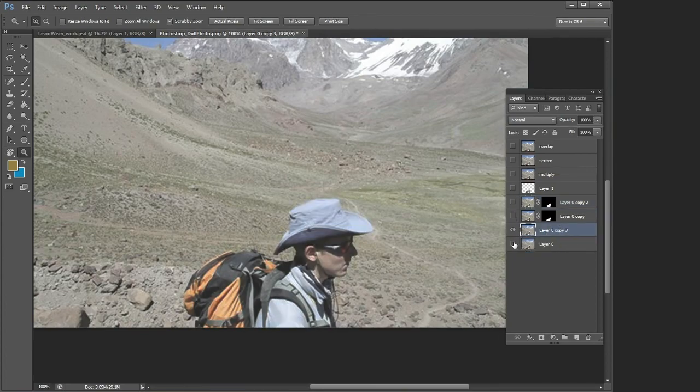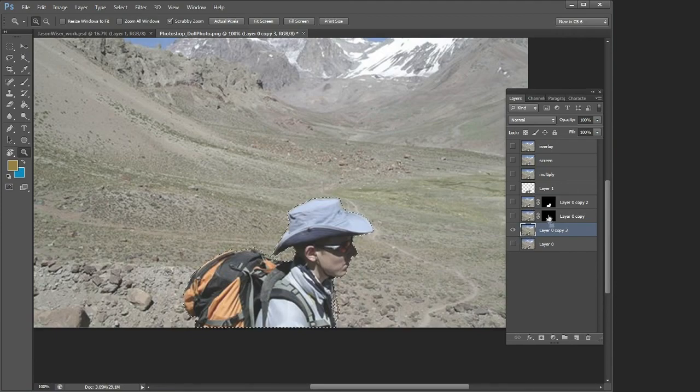I can also erase the character from the space. If I hold down Ctrl and click on the mask, it will select around the character. This also works with a layer where I actually deleted the outside content. If nothing is selected and I hit Ctrl-click here on this layer that had the deleted shape, that will select the outline of that shape.